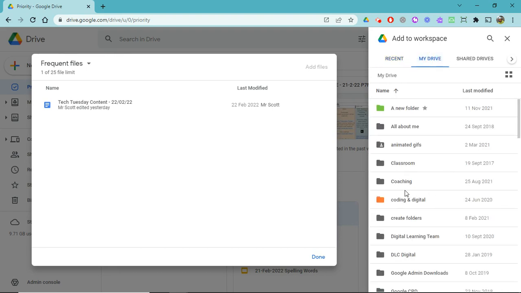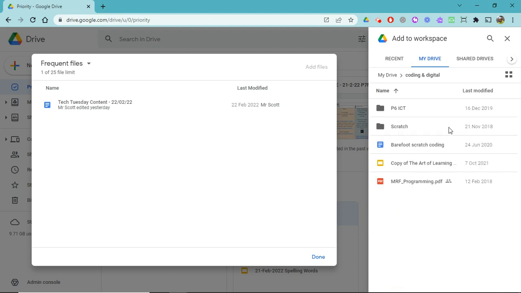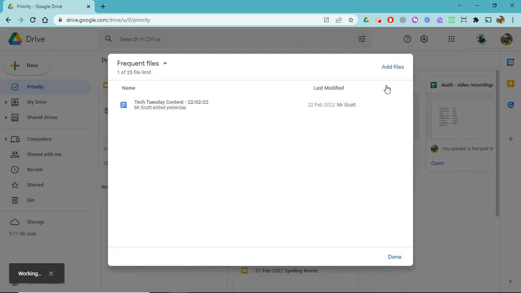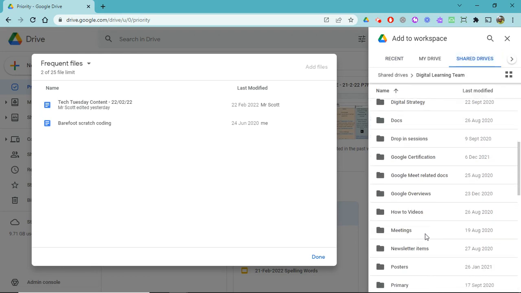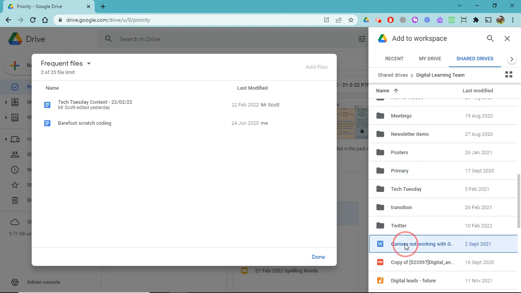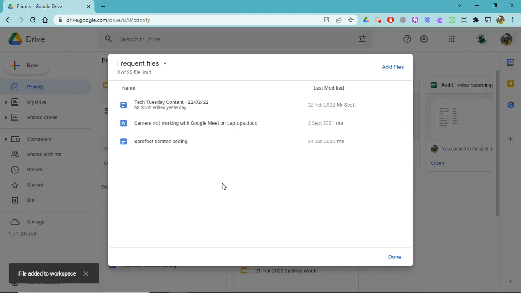So for instance, it could be in the coding section. I might choose this file here, but I can also add files that are in shared drives as well. So this could be any shared drive that you're a part of. You might want to add a file in that that is in a shared drive as well. And then I'm going to just click Done.